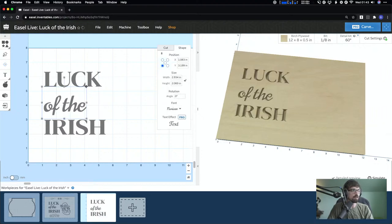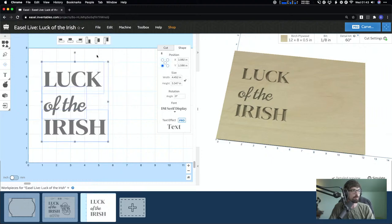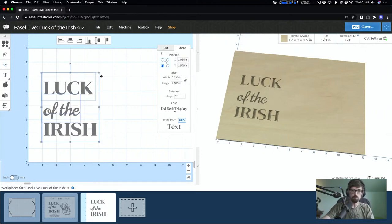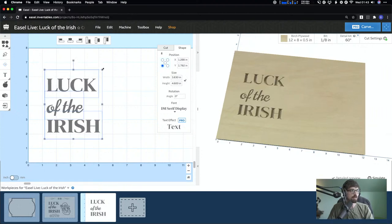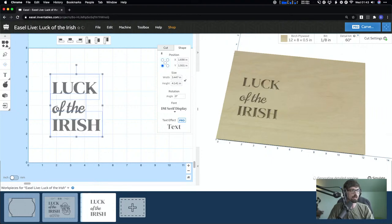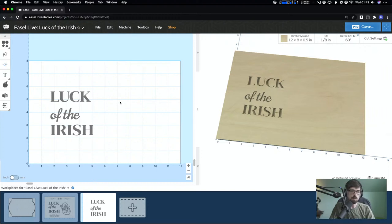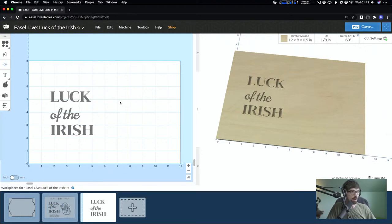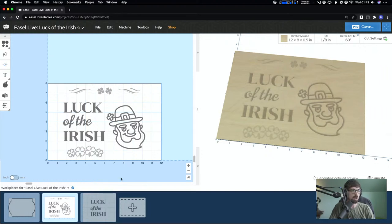The third font is Norican — that's how I think you say it. What's good about fonts in general is it's pretty easy to size them. Some design software requires you to resize text by changing the point size, which can get annoying, but here you just click and drag, which is super helpful. I'm hitting Command+Z on Mac to undo. You can also click and drag to resize a group even if they're not grouped together.